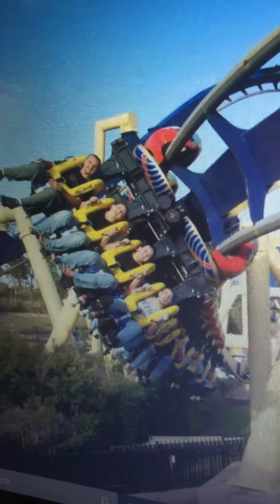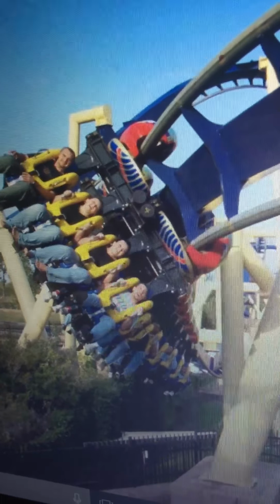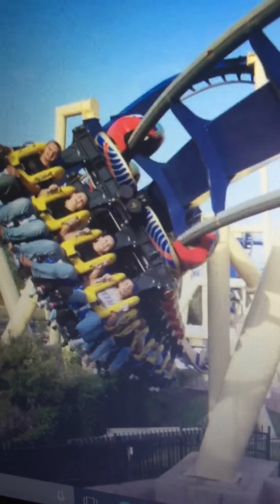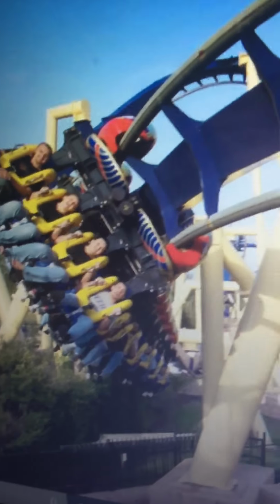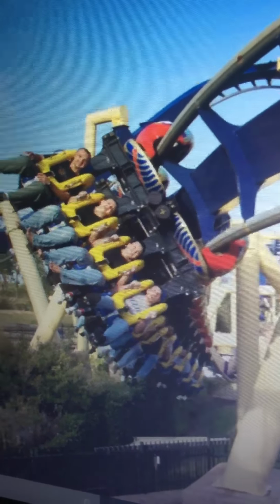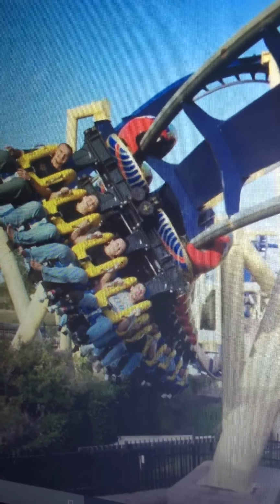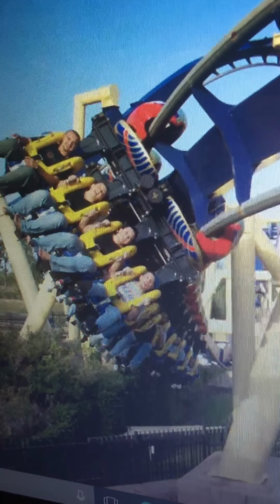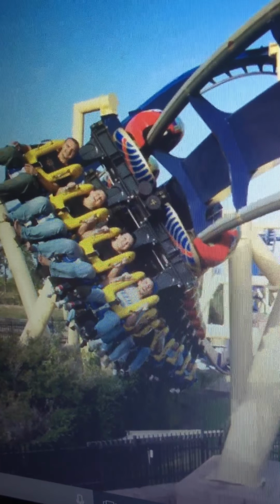However, it's placing number 2 because it has a trim. It's trimmed right before that Batwing. And I think it kills the ride a little bit. I don't understand why the trim's there, because I think they're trying to kill some of its intensity, but it's still intense as can be on that element. So I don't know why that trim's there.